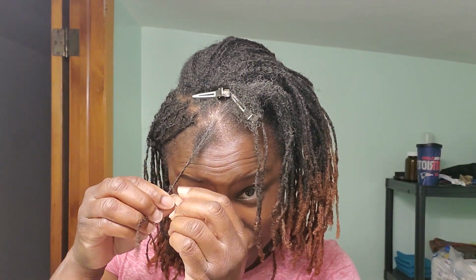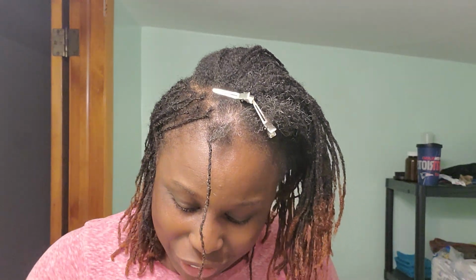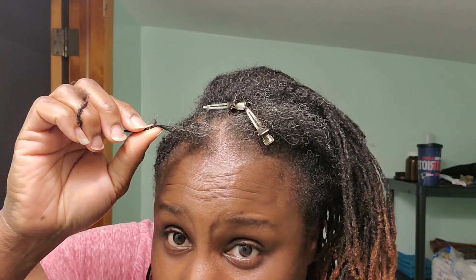So I'm getting there, I'm getting there, I'm getting there. I'm just gonna take this end and just wrap it down the lock. And this is what I'm doing with the loose hair when I interlock my locks. That is there. See? You can't even tell. And look, I'm pulling. So I wrap the loose hair around the lock. And it's funny because you can see it right there.